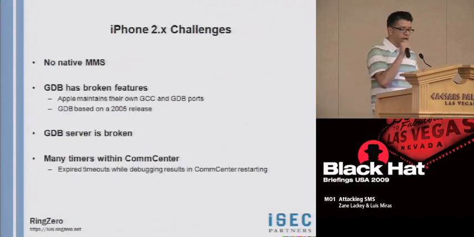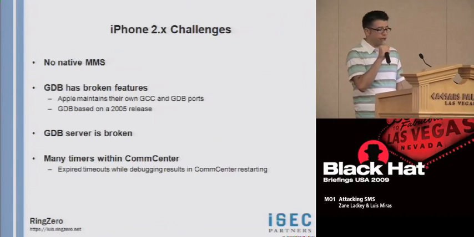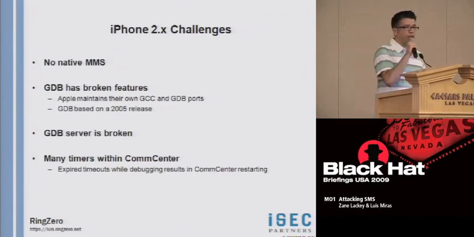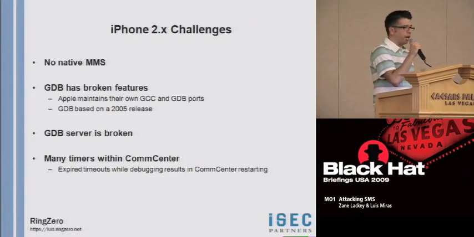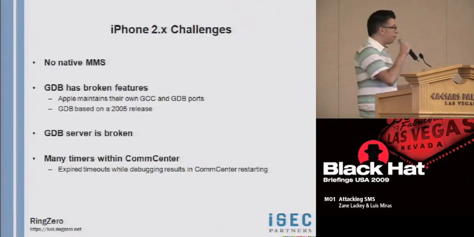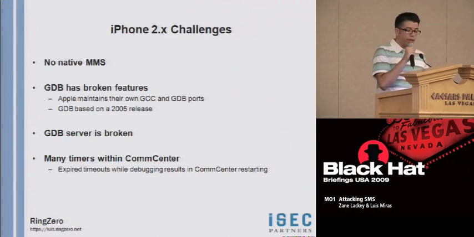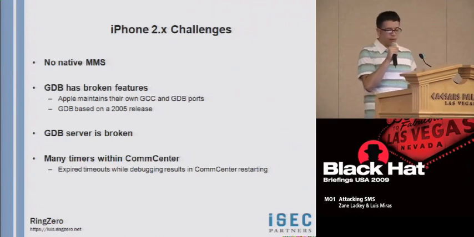So we took a look at iPhone 2.x, and there's no MMS support in 2.x. Apple has their own version of GCC and GDB because they still have to support the Mach kernel. And a lot of the releases lag behind what's currently available. So this is based on a 2005 release. We found problems with GDB server, not being able to connect. Sometimes it works, sometimes it wouldn't.